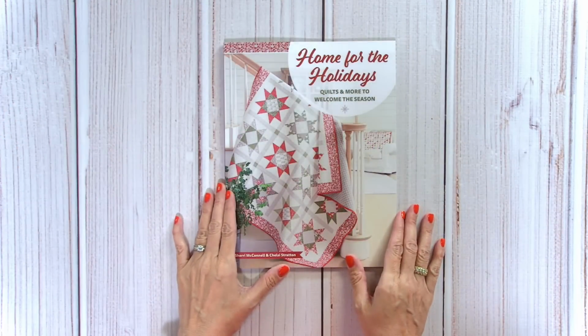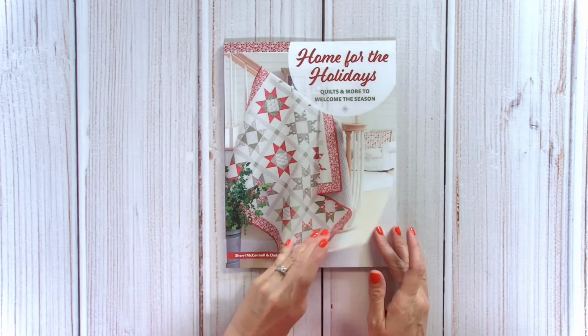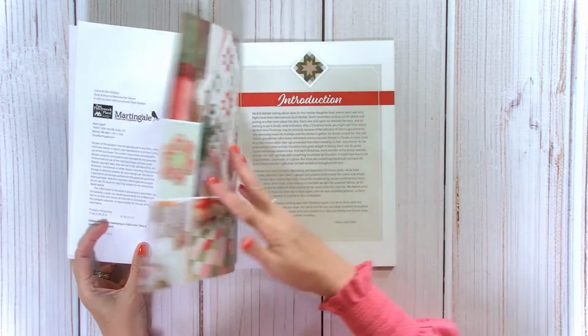The book will ship in June 2022, but we have it for pre-order. So what you can do is just pre-order it today, and the second it comes in, we'll ship it out the next day. So again, the name of the book is Home for the Holidays, and I'm going to point out a couple of things in the book.